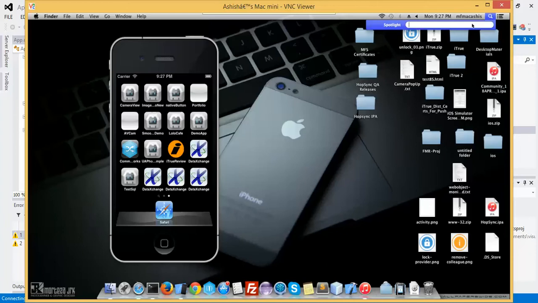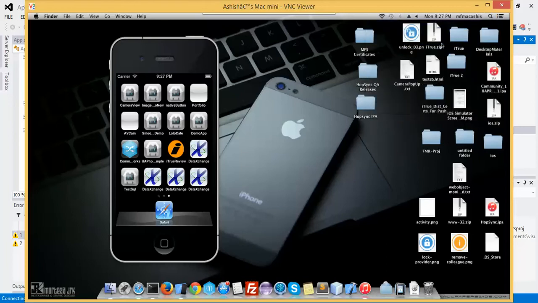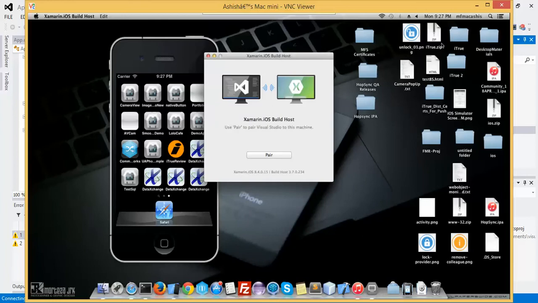I'm here, just trying to find the build host. Let's say build host. Yes, clicked on build host, and the build host is getting ready. So as soon as the build host gets ready, this machine starts behaving as a Mac host for the Visual Studio environment. So I can access it from my Windows machine, and both of them are in the same work group, in the same LAN being configured. Okay, I got this machine on as a build host.